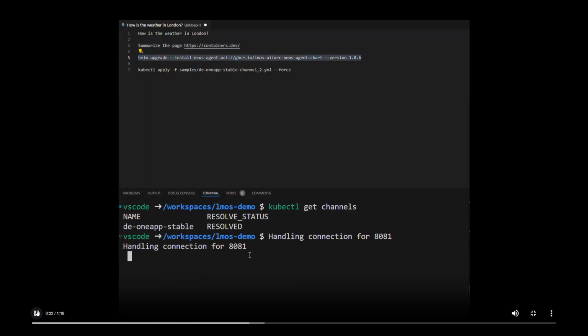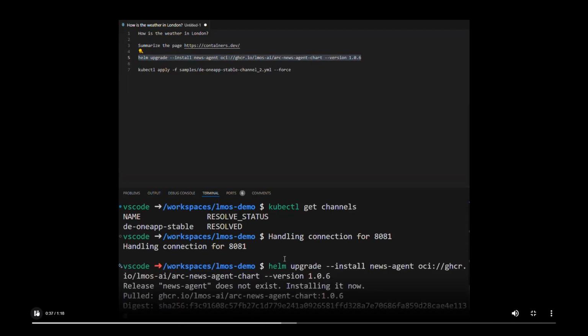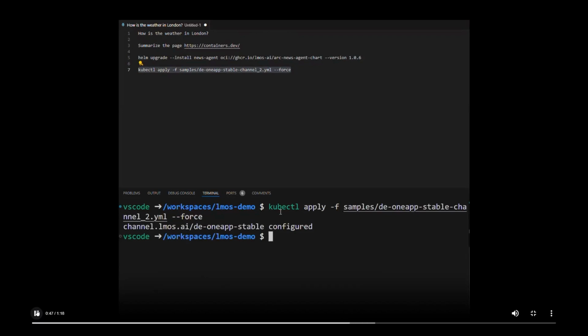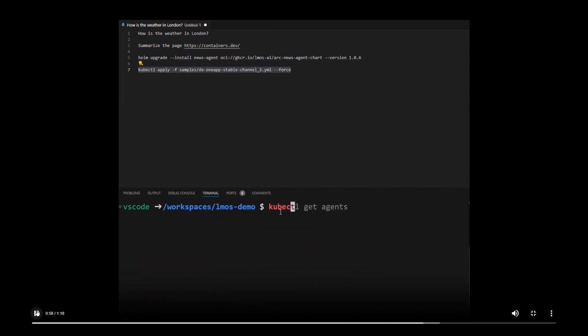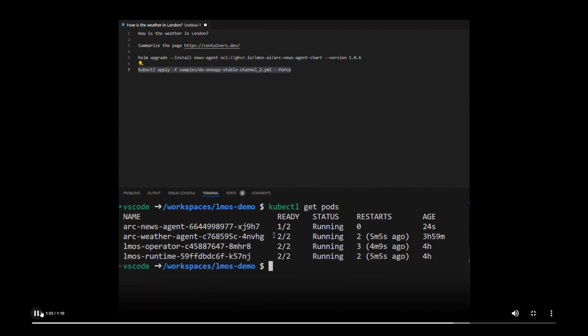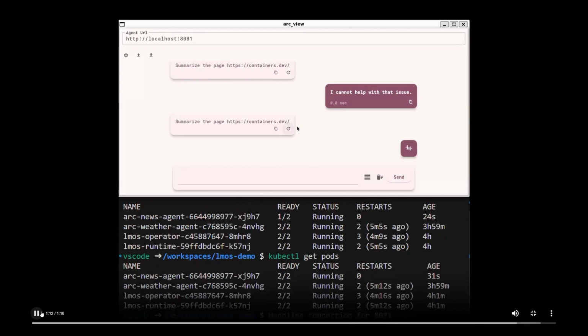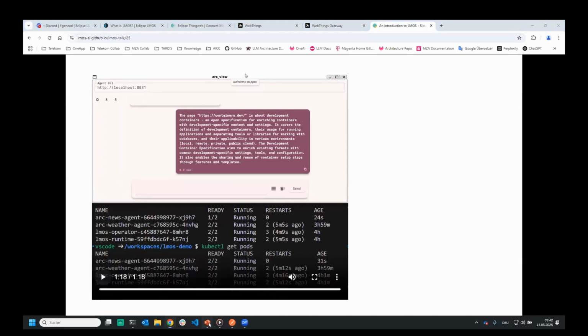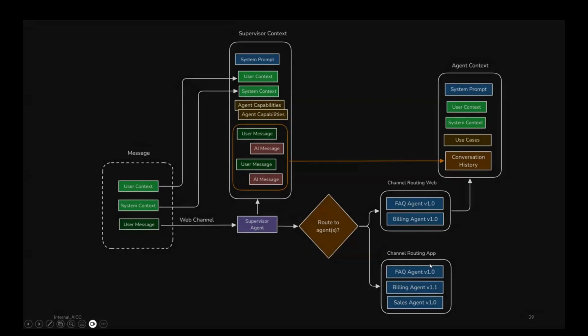But now I could basically install a different agent as a Helm chart, so as a Kubernetes resource. Now the operator is fetching the capabilities of the agent. And now I apply, let's say, a new channel configuration, which says I also want to use the capabilities of the new agent. It's now generating a new one, and you can see it says it's resolved. So all capabilities are found in the system. I can ask, and both agents seem to be installed. Usually, as soon as the application is running, the router is able to route questions to this new agent. So when I now repeat my question, you can see the system is able to respond to it. And this is basically the dynamic system which we need in production, so that whenever we need, we can install additional agents into the system and roll them out to a certain customer base.